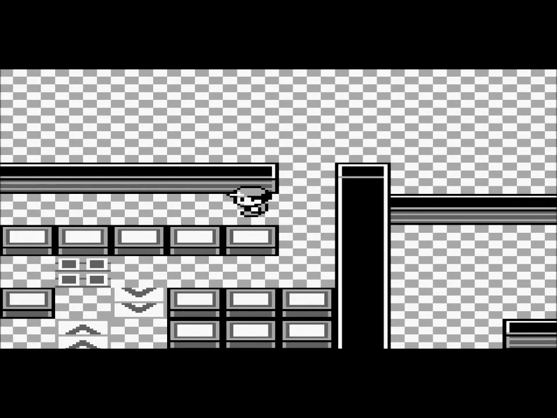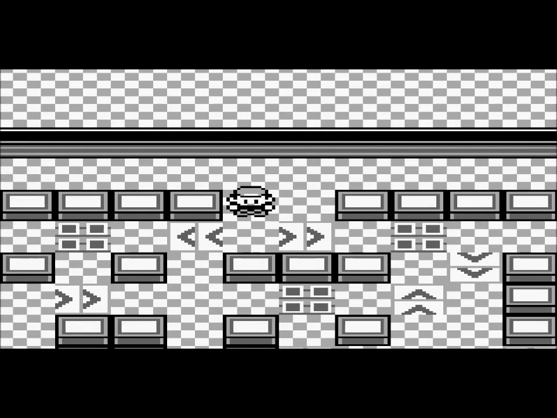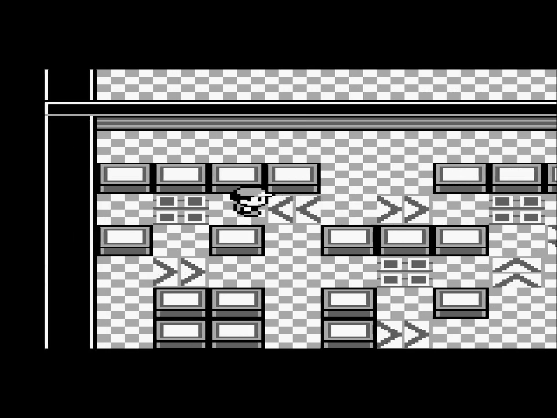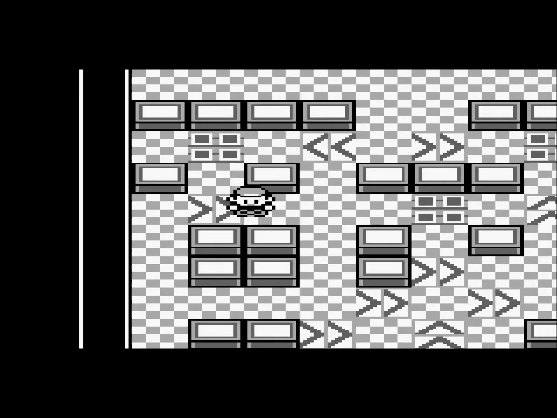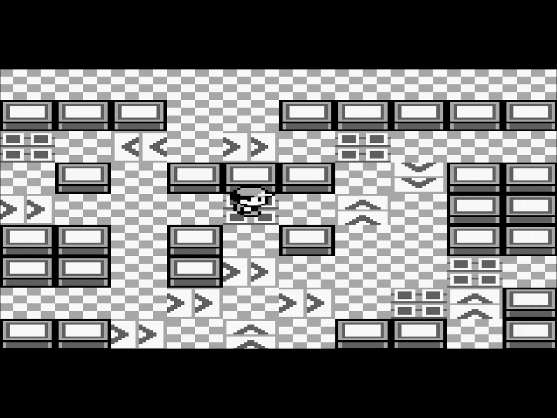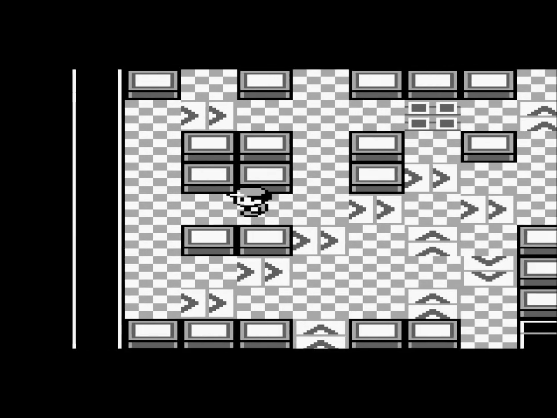I'm gonna go up here. War Turtle is two levels away from evolution, and since Eevee is level 31, we're gonna keep Eevee in front of my party. I promise you guys, though, if War Turtle does not evolve in this part, he will definitely evolve in the next part. Now what do?